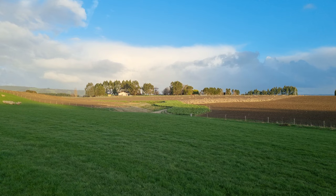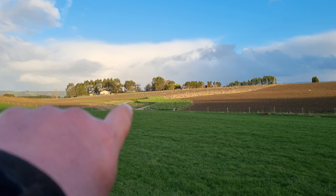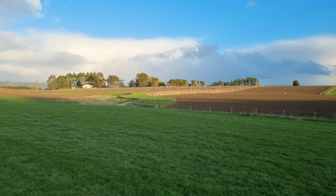Here's a nice wee shot for you. We have upped their game. Previously, we would have put the fence around the edge here. Now, there's actually no open waterway in there. That's all tiled. It's all enclosed. And we would have grazed towards it or along it, maybe. This is just our way of doing it.